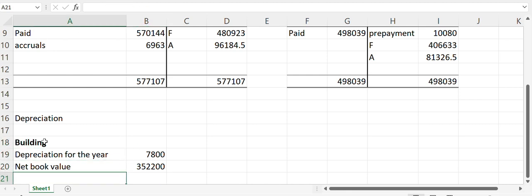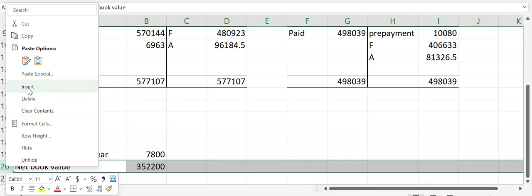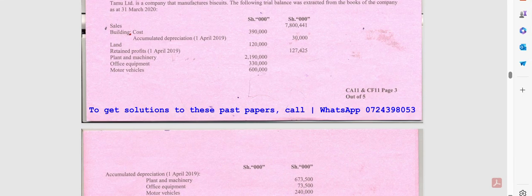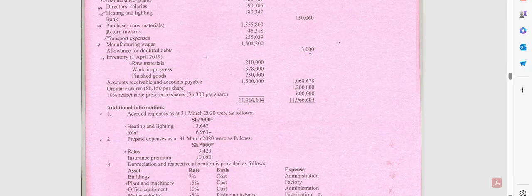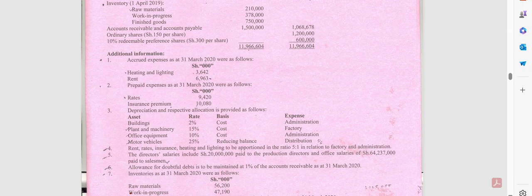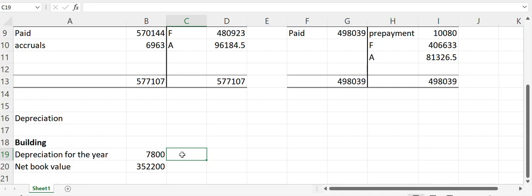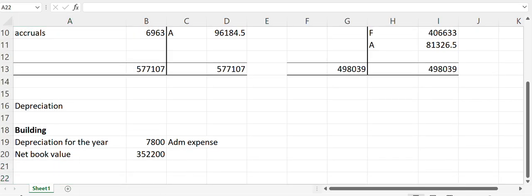But remember, we were told for depreciation for the year, this figure here, let me add a line here, 2 lines. There was information. If you go back to the addition information, they said we should record that in the admin. Okay, admin. So that one is okay. There was no need even of adding. So we know this one is going to go to administration expense. Okay, it's important to know that administration expense. So let us proceed with the next one.